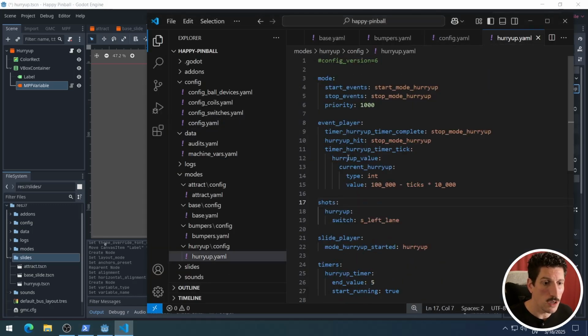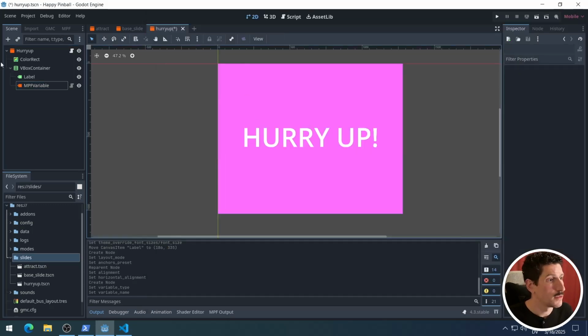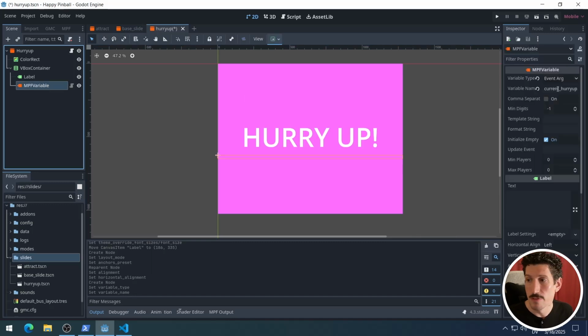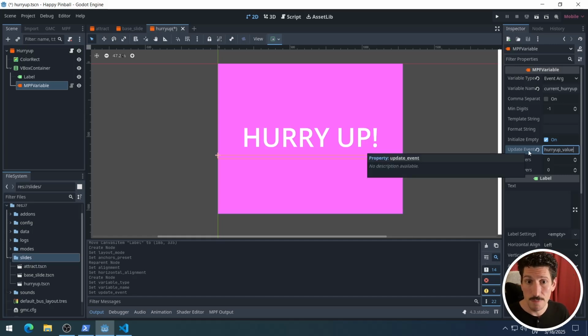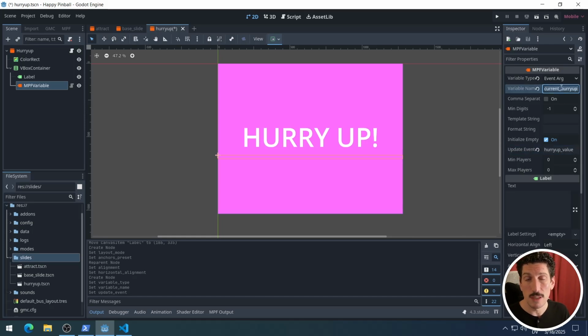The event is called hurryup value, and that hurryup value event includes an argument current hurryup, which is the number that we want to display. So on our node here, we have the variable name of current hurryup, and the update event is going to be hurryup value. So this is the name of the event that GMC will listen for, and this is the name of the variable in the event to render.